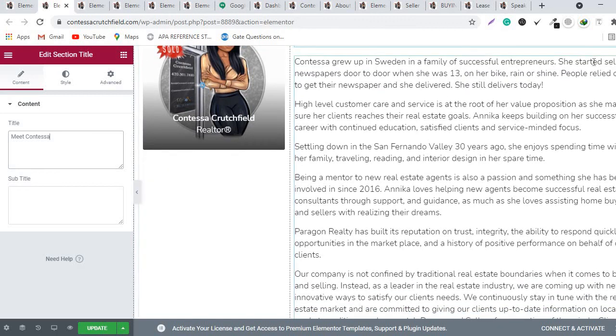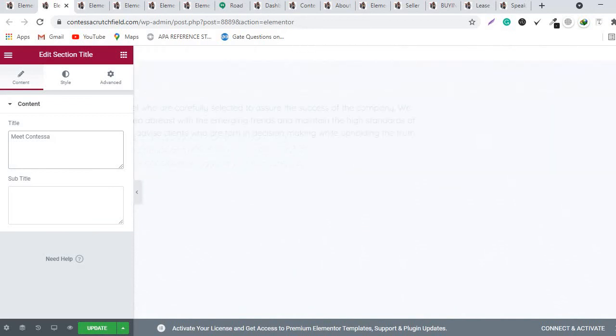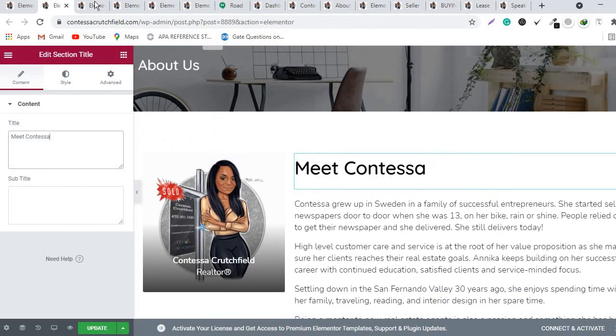So if you feel that something needs to be changed, then you can change it very easily. Just click on that Elementor widget and change it. So this is all about it.